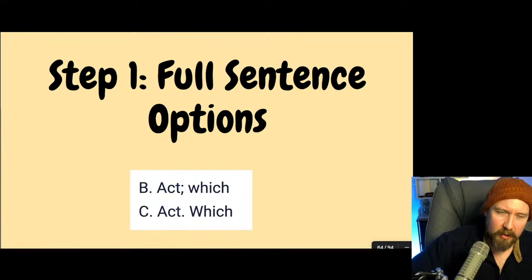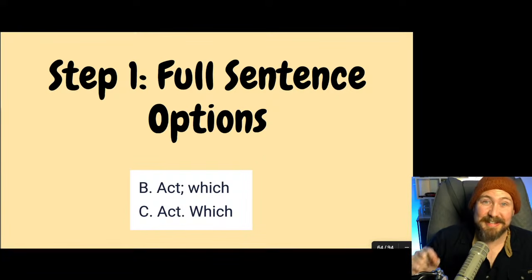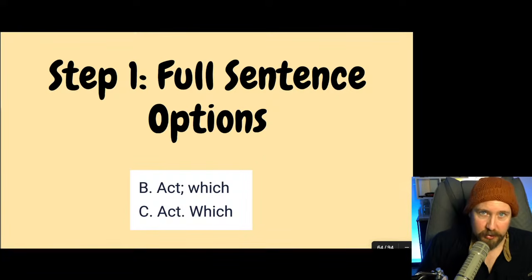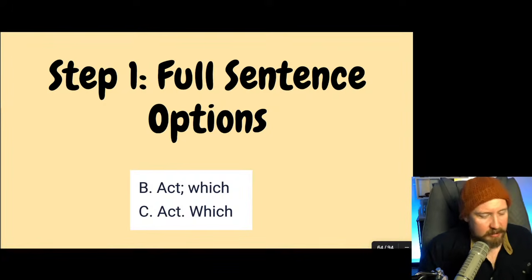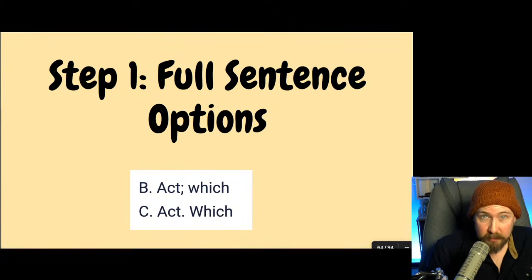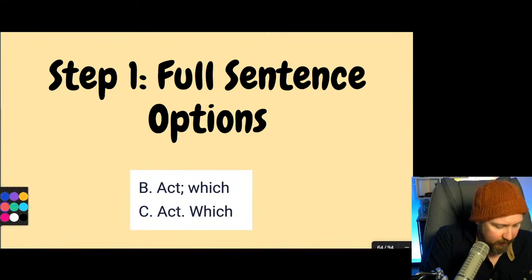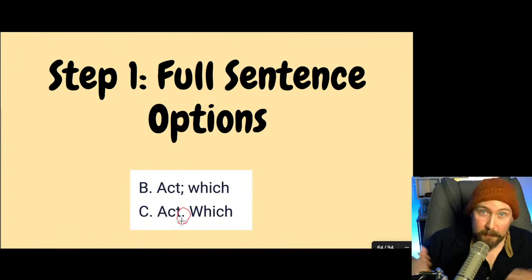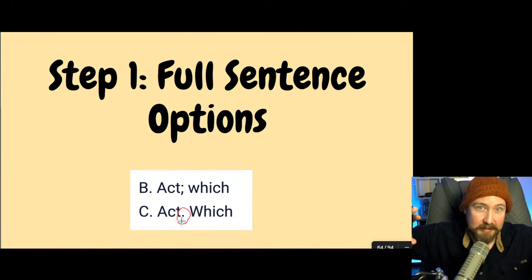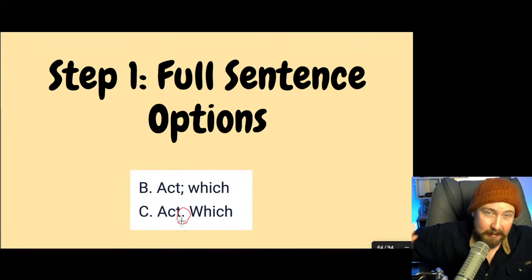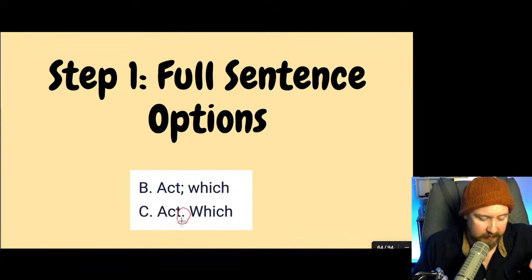We're no longer starting with the question. We're starting with the answers because they're going to tell you what type of question you're dealing with. Anyway, the first thing you're going to do for punctuation is look for full sentence options. When I say full sentence options, I'm talking about the punctuation marks that most commonly separate two full sentences. That is their main job. Period. A period separates two full sentences. If you don't know that, again, you're going to have to study some basics first.